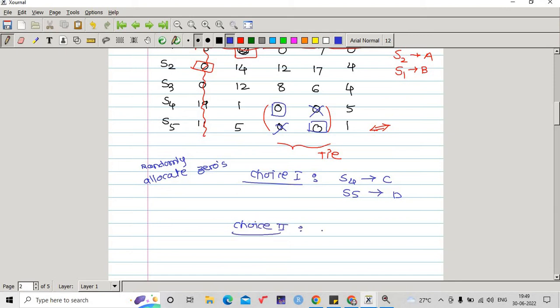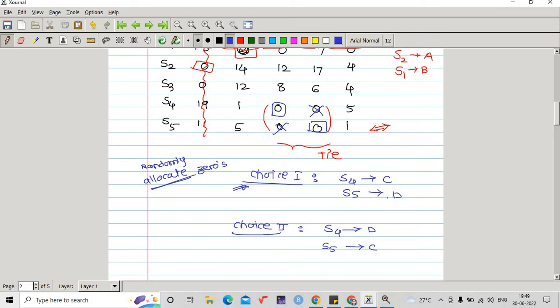Choice 2, I am allocating S4 to D and S5 to C. Now, though the choice of zeros, allocation of zeros is random, to proceed further I have to fix either choice 1 or choice 2. It will totally depend on your choice of values. Okay. Suppose if we choose this choice 1 where S4 is fixed with C, S5 is fixed with D.